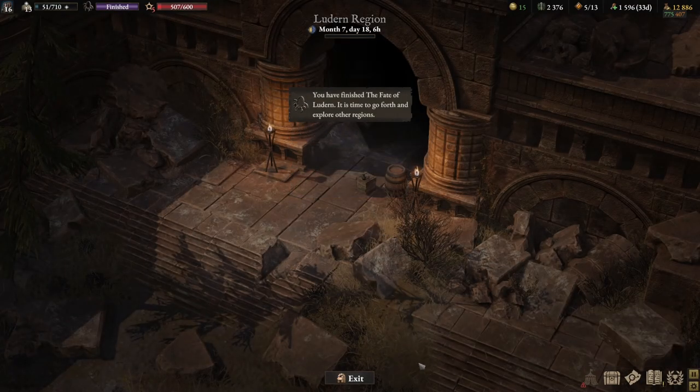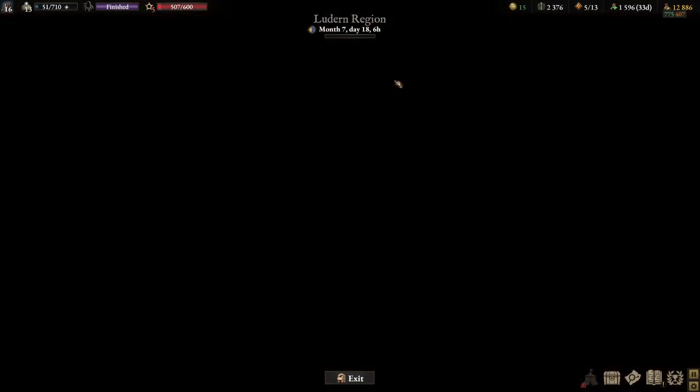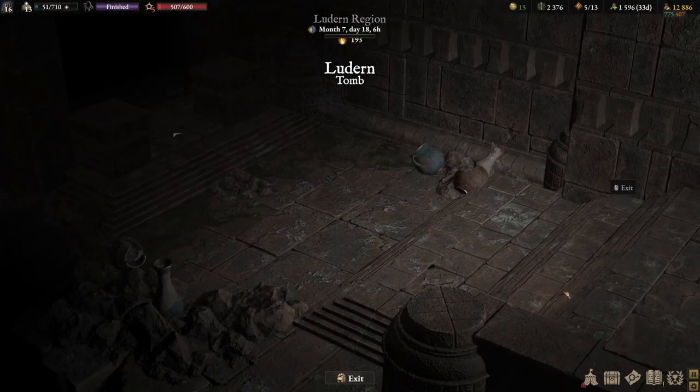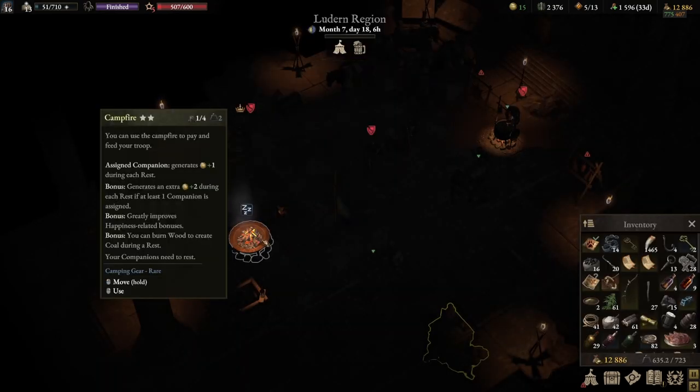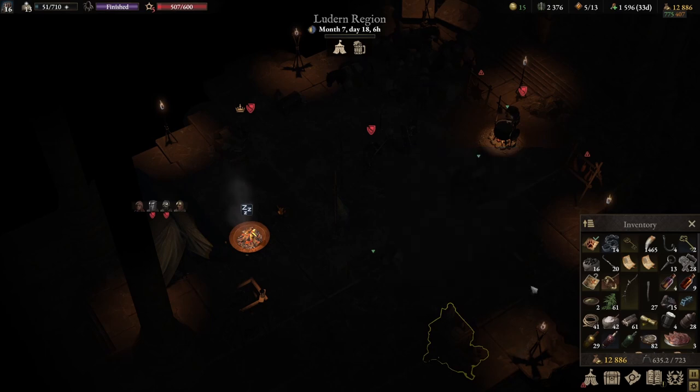And we need to rest. Perfect timing. Can we go inside and rest? Okay, let's rest here. Then the guards can't catch you. I'm pretty sure there's no... Oh, there's danger. You know what? There, let me get out.